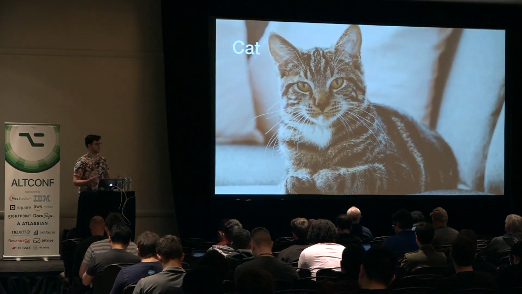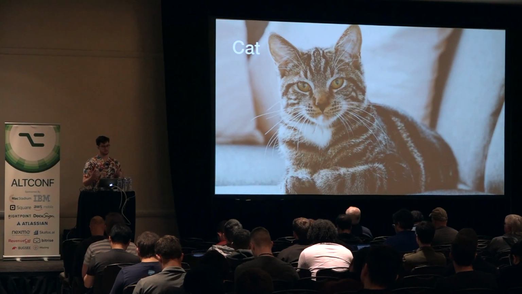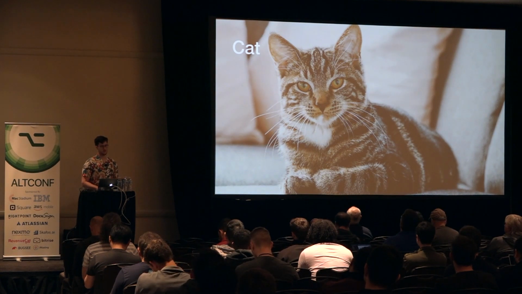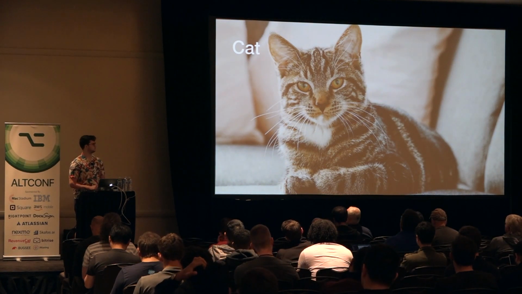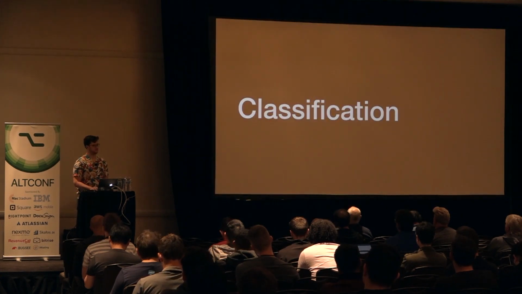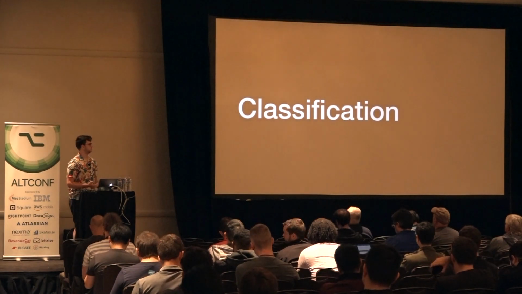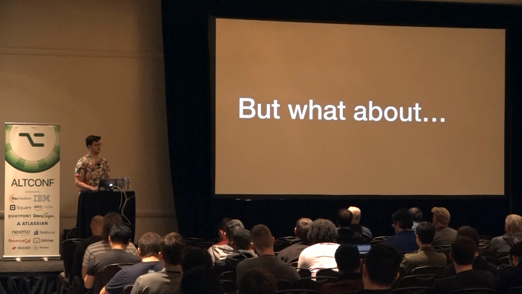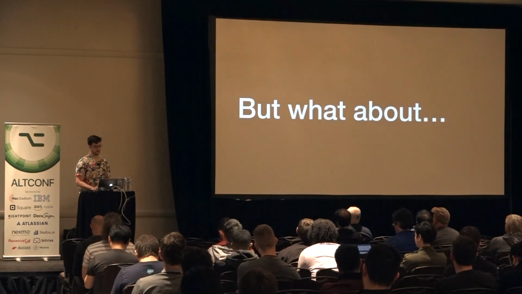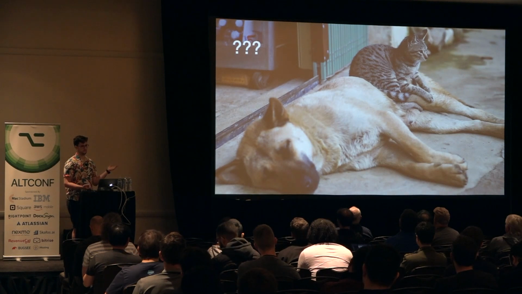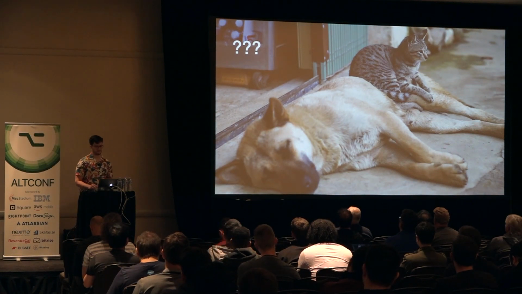So we're finally at a point where we can show like 10 pictures, and we have a nice little cat and dog detector. So we show a picture, it tells us it's a cat, and great, it's working. And this is what we call classification. But today we're going to be talking about something different. To illustrate why we need something different, what if we show you this picture? Is this a cat or a dog? There's both cats and dogs.